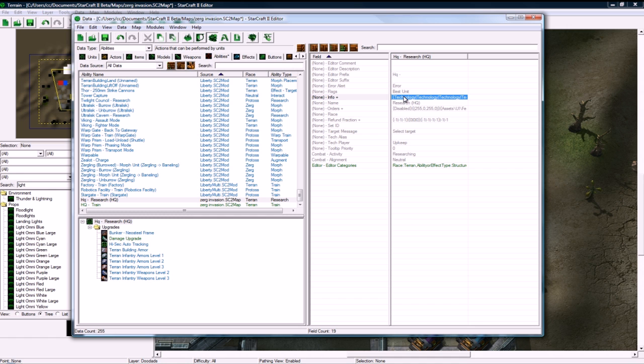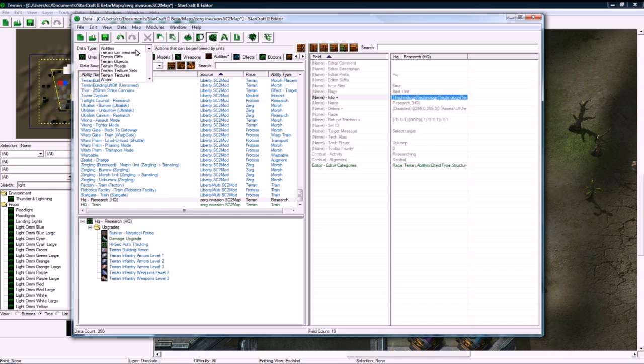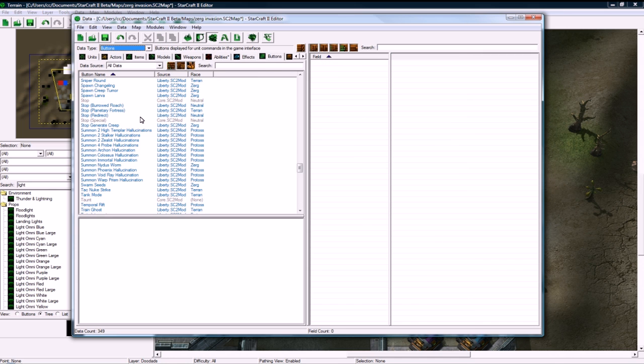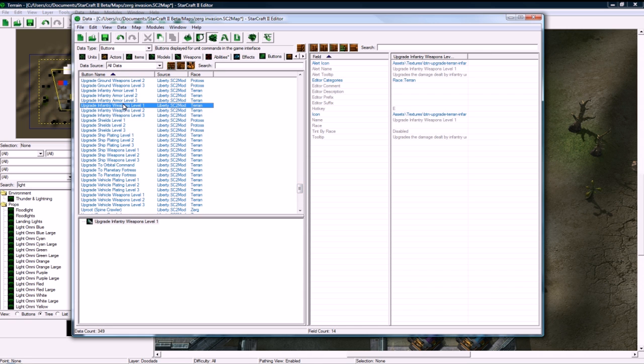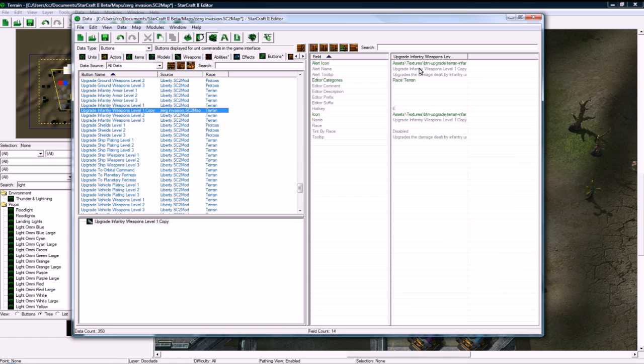But actually, the button does contain a tooltip, I think. So maybe I do want to make a button. Sorry about that. Just so I don't leave things out and then get questions later. So why don't we, yeah, it does contain the tooltip. So why don't we duplicate this?